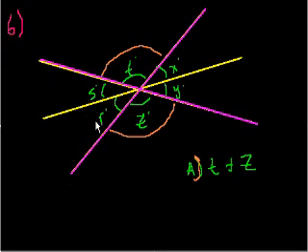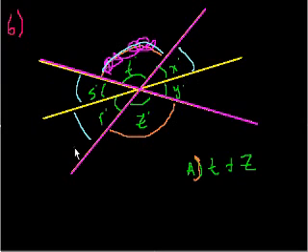If I didn't know T and instead they told me R, then I would be in business. If I knew R, for example, then I could use the fact that S, R, and Z form one line, and I could figure out S. If I know Z, then I could figure out T because they're opposite. If I know R, I could figure out X because they're opposite. And then if I knew S, I could figure out Y, right? So Z and T alone will not help you, so our choice is A.